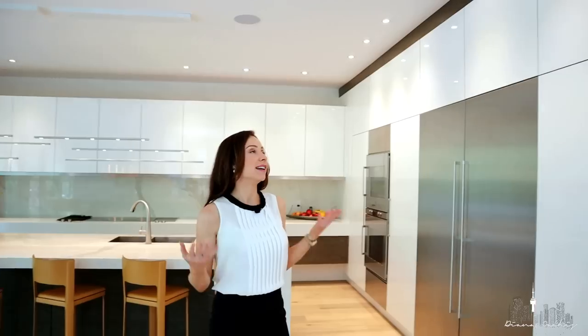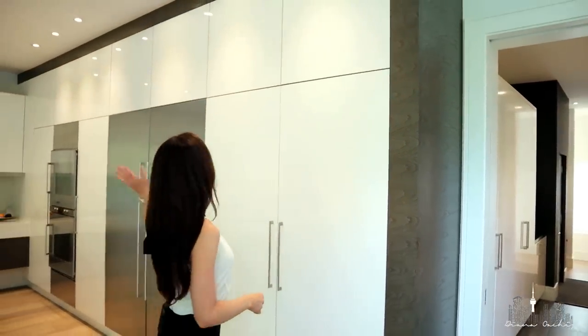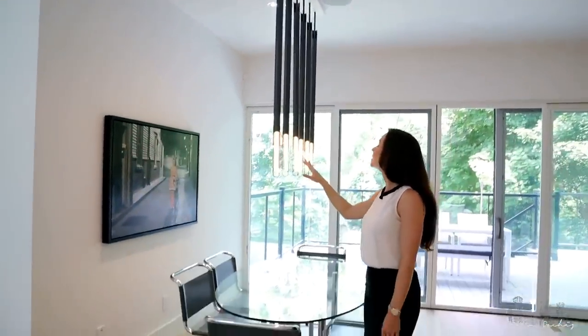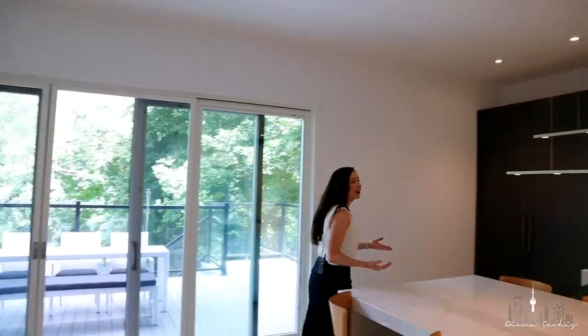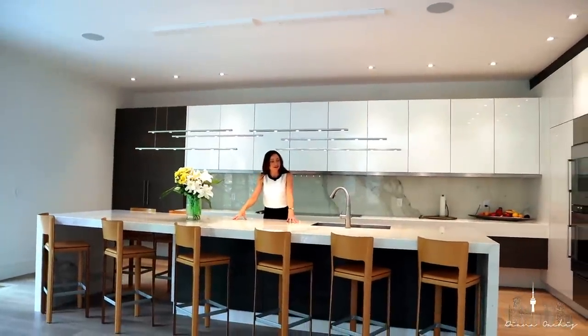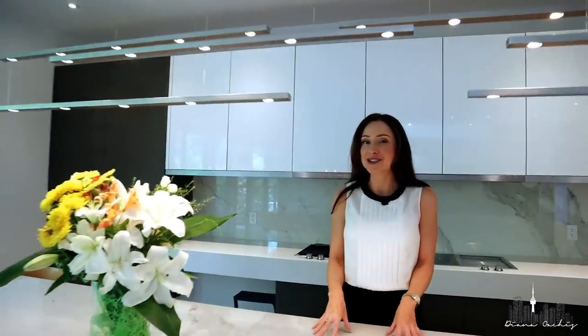On to the most modern, sleek entertainer's kitchen that you will ever see. The attention to detail here is just so above and beyond, starting with this book-matched wood cladding surrounding the cabinetry. The canopy to these light fixtures is colour-matched to the ceiling while the lights themselves have been powder-coated to match the colour of the chairs. These light fixtures by AM Studio are called Flying Lines, which provide an unobstructed view of this open-concept kitchen. This island is 20 feet long, with a porcelain countertop and a waterfall edge. All the appliances are Gaggenau.